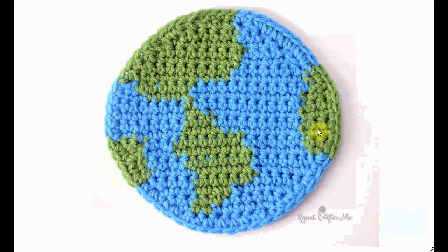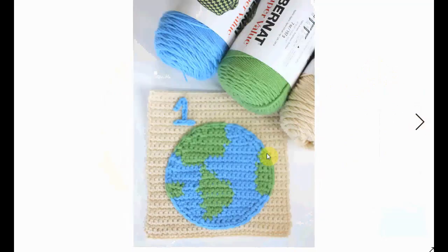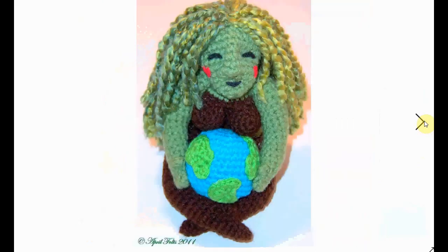Here's a more modest approach — I think this one is a free pattern from Repeat Crafter Me. She used this pattern as a template earth for a silent book. She has a whole series of patterns for that silent book on her crochet website, so definitely take a look. You can also use it as an amigurumi figure — you make two of them, sew them together, and make a little amigurumi earth. Very nice!